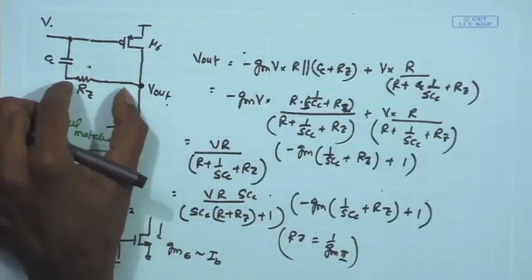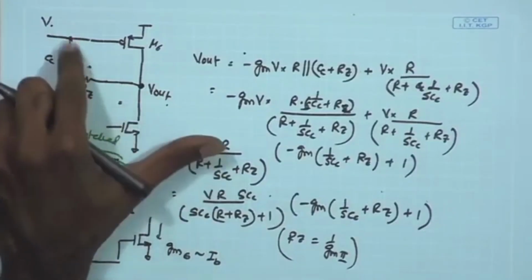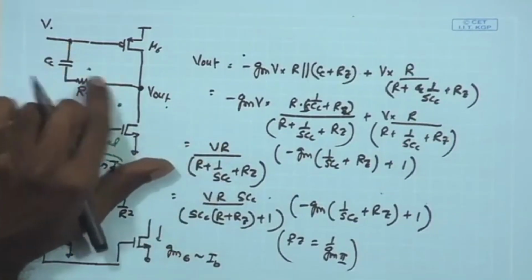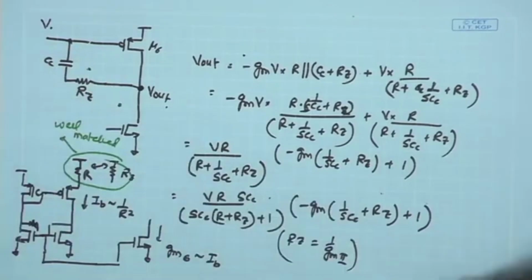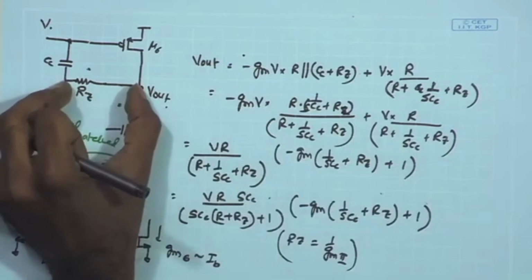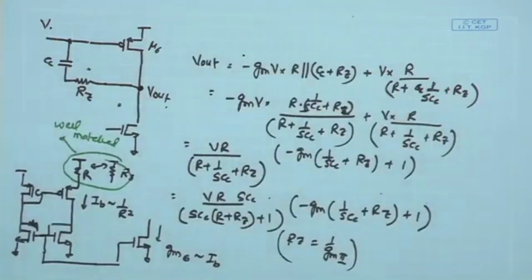So, what about noise in RZ? RZ in general, we are having it in the shunt path once again, and it is in the second stage. So, if we look at the overall amplifier, the noise is dominated by the first stage, and this is appearing at the second stage. So, that basically suppresses its effect on the overall output noise.